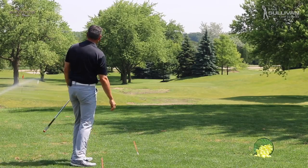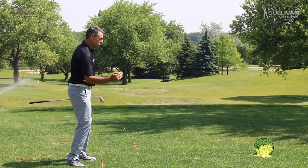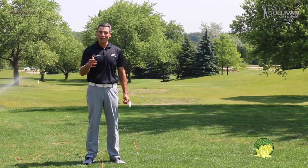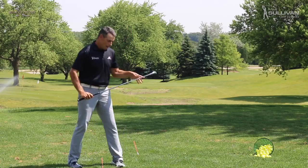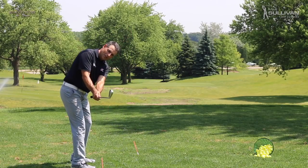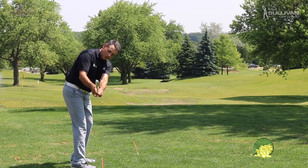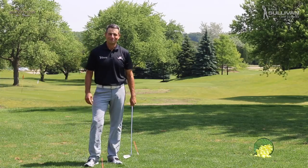So that ball started off a little bit to the right of my target line over here and started drawing back to the left. Pretty good shot. I'm pretty happy to say, actually, my first swing of the day. So if you want to quit slicing, you want to get rid of that flat backswing, put that butt in your gut and practice getting that club back so the club head is a little outside of your hands. And exactly what we would love to do is get that club shaft parallel to your target line while it's parallel to the ground.